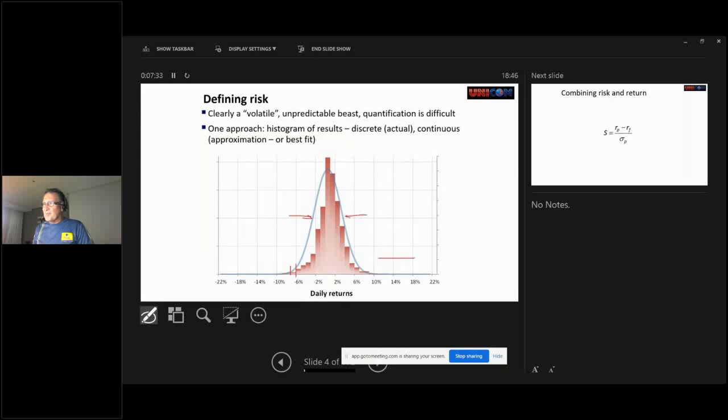Do we measure it at the bottom? How do you measure the width of this thing? Don't worry about that for the moment. I'm going to come back to that because that's this wonderful measure called the standard deviation, which is our measure of risk. That's where we're going. I'm trying to define risk for you, and I haven't done that yet, but just assume that you know that value.